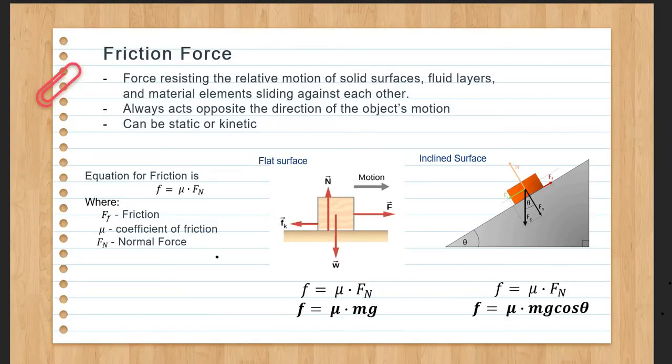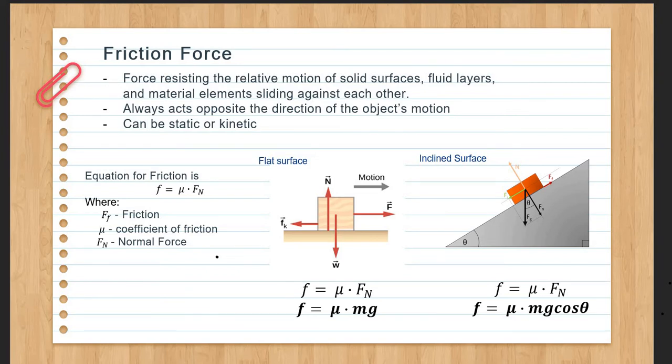Okay, so una yung friction. So, remember na yung friction acts opposite the direction of the object's motion. It resists the motion of the object. Pinipigilan niya yung pag-move ng object. So, nakadepende sa type of surface na may contact. So, pag rough yung surface, obviously, greater yung frictional force.